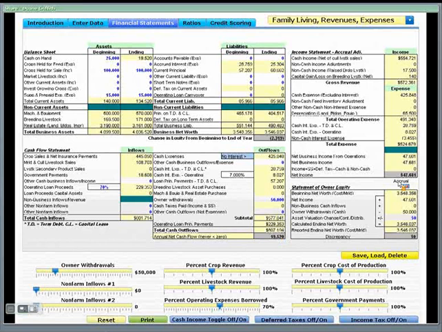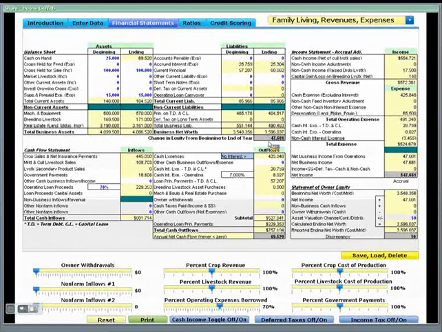If we look at the relationships here, net income is $47,681. Our owner withdrawals is $50,000. Those are the two factors we're saying affect our earned growth and equity. The difference between those two numbers is a minus $2,319. To evaluate impacts of owner withdrawals, I'll just zero that out. And sure enough, net income, $47,681, and net change in equity is exactly equal.